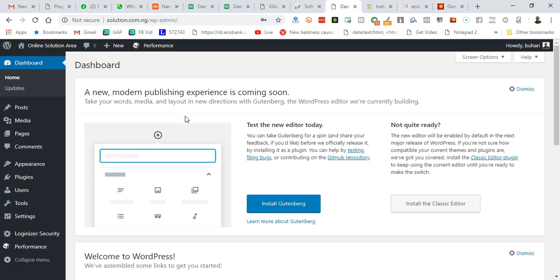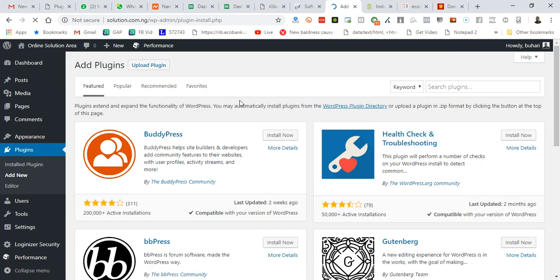Right, so how do we install Instabuilder? Now there are two ways to install Instabuilder, and by extension every WordPress plugin. One of the ways I'll be doing here, then the second way I'll also show you exactly. If the first one doesn't work for you, you can use the second option. The first one involves you going directly to plugins here, go to add new, and then you should have your WordPress plugin downloaded on your PC. It's a zip file. You don't need to open it, just download it and you are good. You have your WordPress plugin saved somewhere on your PC.